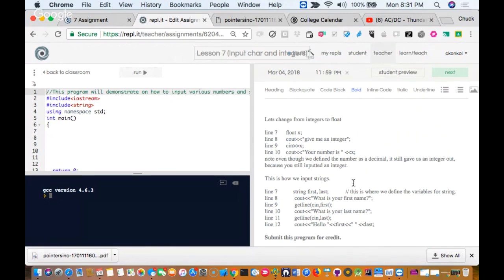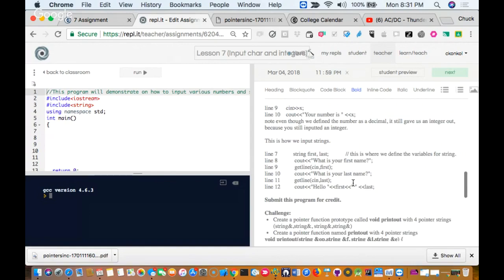Where do you use a CN? Where to use a CN get line? Okay. If it's only a single character or a number, CN works perfect. If it's anything beyond that, you need to use a cn.get line. All right. And that's going to do what? Weird stuff when you press the button. Yeah, exactly. It's very weird stuff if you don't do it that way, which I know you've already had happen.